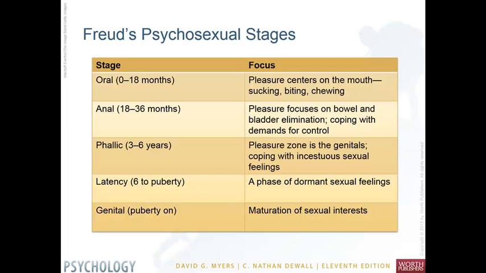And they're basically learning what it is to be a boy, what it is to be a girl, learning those gender roles. And then the genital stage, from puberty on, which is the maturation of sexual interest. Everything that's learned up until then will then be part of the person's personality when they enter into puberty, and will really seem to control and dictate what kind of relationships they have with members of the opposite sex.